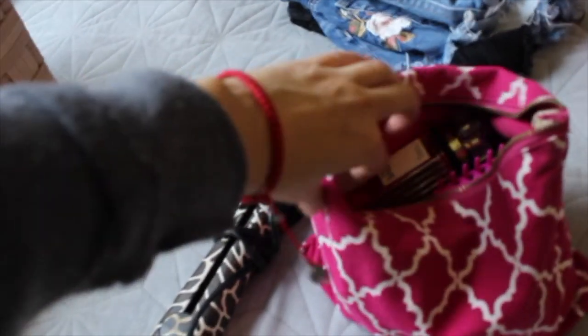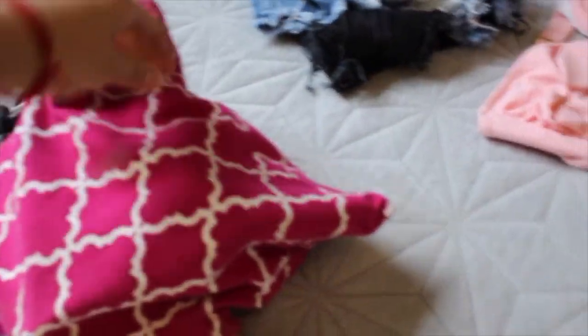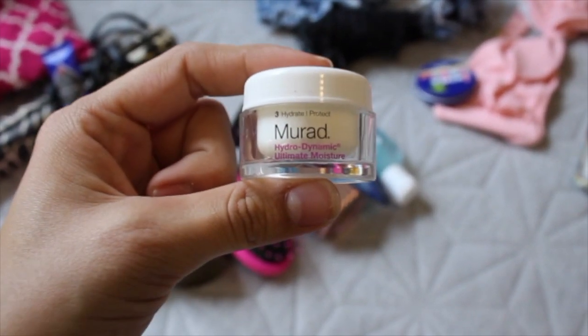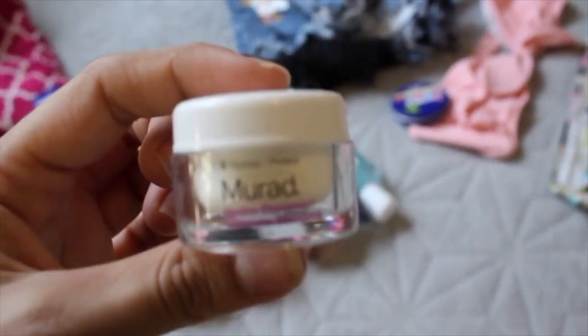So for my toiletries, I'm going to be using this bag here, which is from Marshall's. And then let me just dump everything out. So for my base, I'm going to be taking this Murad. I think that's how you pronounce it. This is the Hydrodynamic Ultimate Moisture, and I'm going to be taking this for my face.